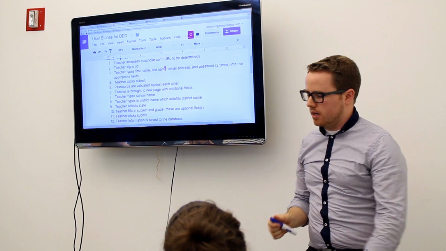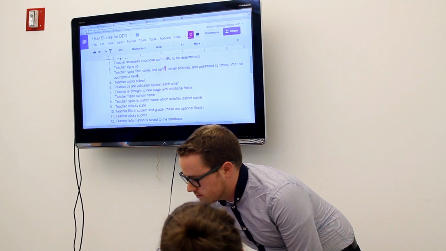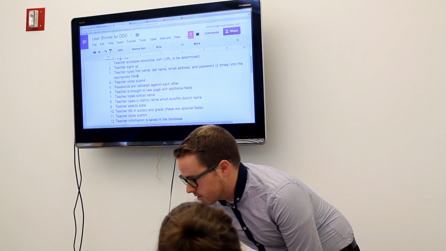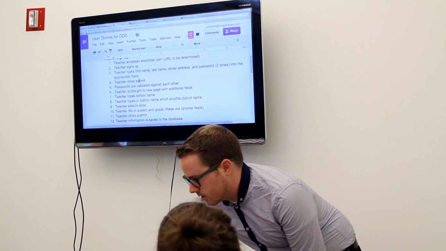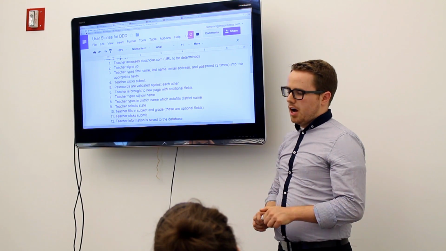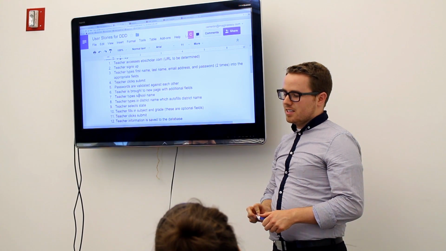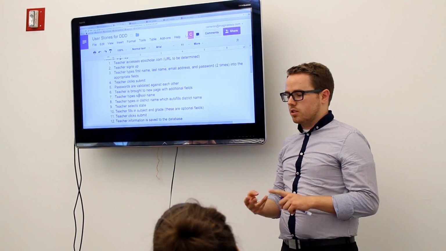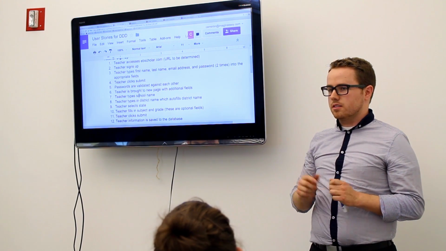The teacher signs up by typing in their first name, last name, email address, password. They click submit to go to another screen, and their passwords are validated against each other. At which point they are brought to a new page with additional fields, and they type in their school name, district name, state, and subject and grade, and then click submit.